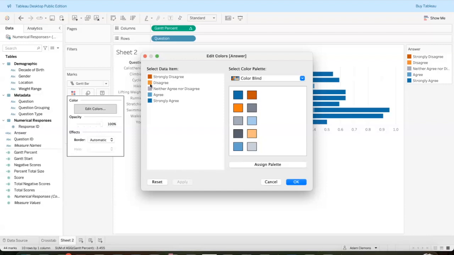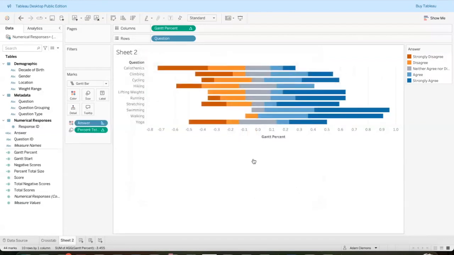So we have a darker orange to lighter orange, darker blue to lighter blue, and then the neutral middle, which is divided, is a gray. Again, it helps us establish not only the neutrality, but also the positive sentiment and the negative sentiment and the degrees and scales of both. So that's what you see represented here.